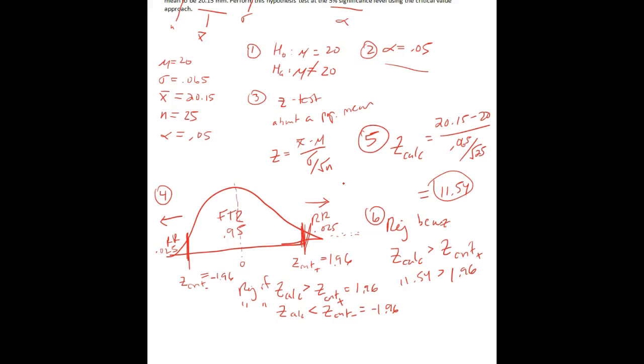Now, after we've run this test, saw the sample, run our statistic, we can see that, in fact, we think the mean is going to be greater. But remember, we're only really trying to conclude about the hypothesis that we've set out to establish, right? So our hypothesis is based on step 1. And the thing that we have to run a conclusion on is based on step 1. So, yeah, we do have significant evidence to suggest that the mean is actually greater than 20. But what we set out to find out was, hey, is it different than 20? And the answer is yes. We have significant evidence to suggest that the answer is yes.